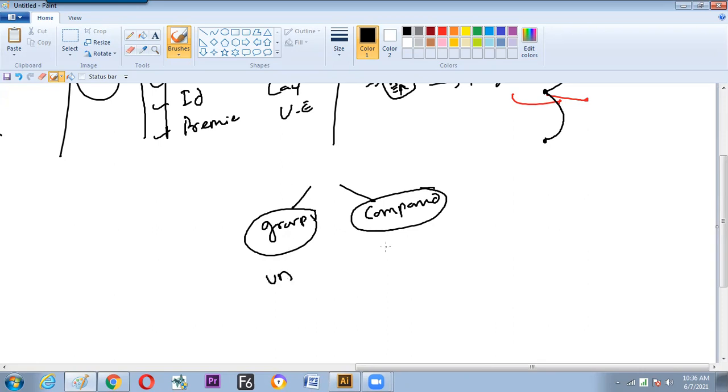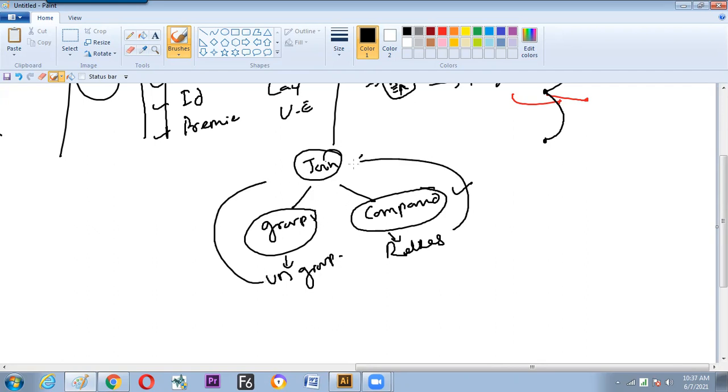If it is a compound, then release it. We'll see about the compound object later on, but one of the options you got to know: a compound object can be released, a group object can be ungrouped. Then after that, the join option will work. After ungrouping, the join will work out.